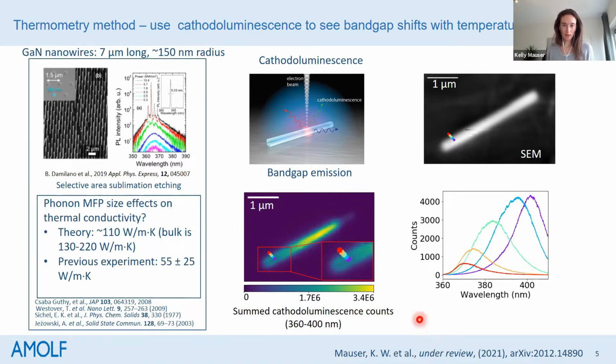What we noticed is when we measure this nanowire with very low current, we get a spectrum that looks a lot like this red curve here. But when we use a high electron beam current, around 70 nanoamps, and we park this electron beam at the center of the nanowire at 5 keV, so most of the energy is being absorbed in this nanowire, we see a shift in the band gap, a red shift. And we realized that this must be due to heating of the nanowire.